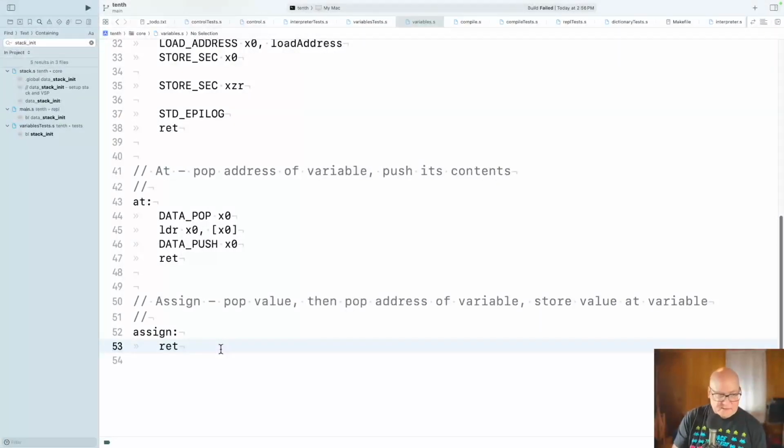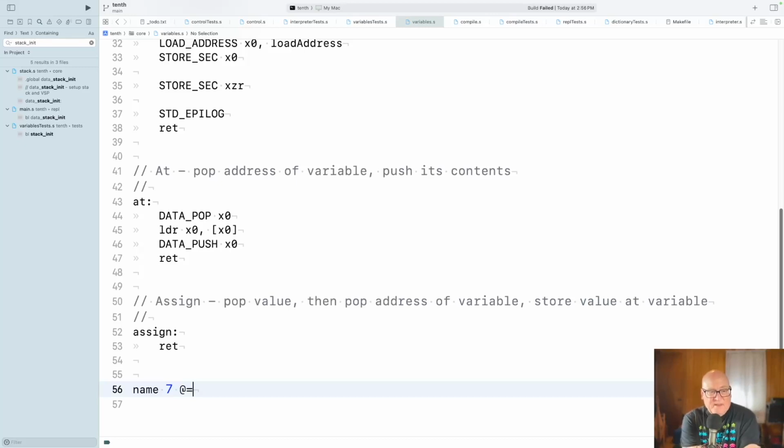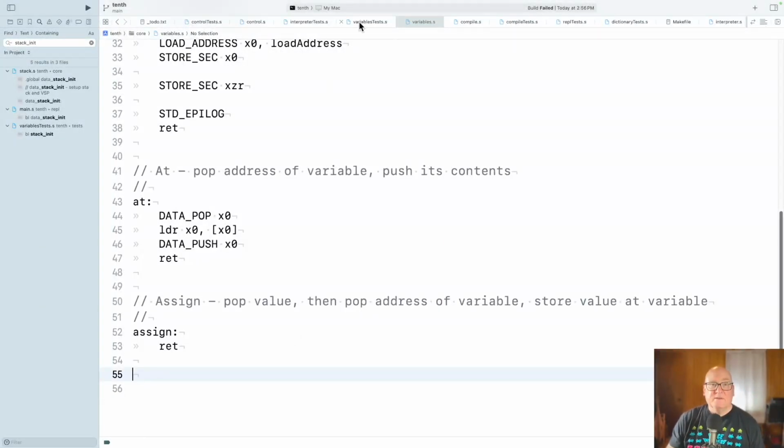Yeah, I don't know. I was thinking of just this for assignment. So you'd say name 7 assign. Maybe add equals might be good, or equals at. Add equals. Name 7, take the address and set it equal to 7. I think I might do that. But we haven't written our test yet.